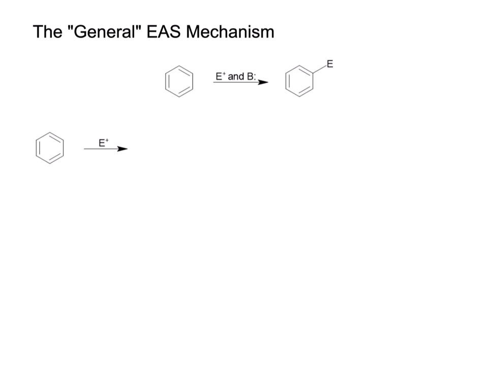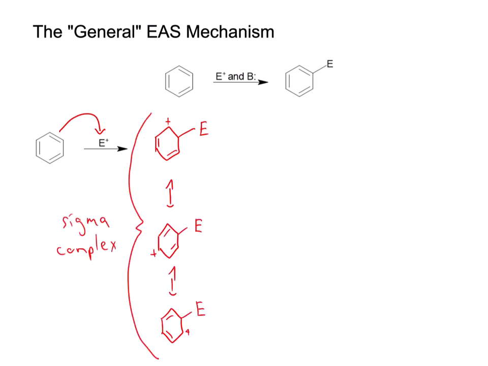We have our nucleophilic benzene ring, and we're going to draw an arrow from that to whatever electrophile was created in the creation step. When we draw the product of this, it looks exactly like what happens when you do an addition of an alkene. That is, we're going to create a new bond to that electrophile, and the double bond is going to be gone, which leaves behind a carbocation. Now the difference is, this carbocation is resonance stabilized. This resonance stabilized intermediate, as depicted here, is known as the sigma complex. And notice that we disrupt the aromaticity of benzene in this step.